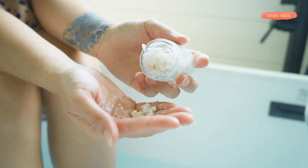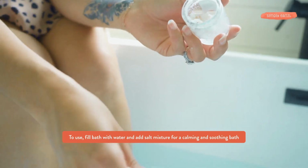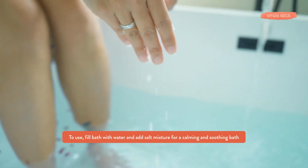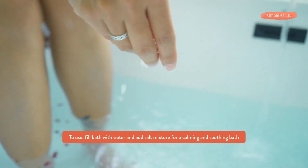Let's test it out. To use, you can put the entire container in the bath, or if you wanted to put in like a half a tablespoon or a full tablespoon, put it under the running water and it will disperse in your bath and your skin will feel luxurious.